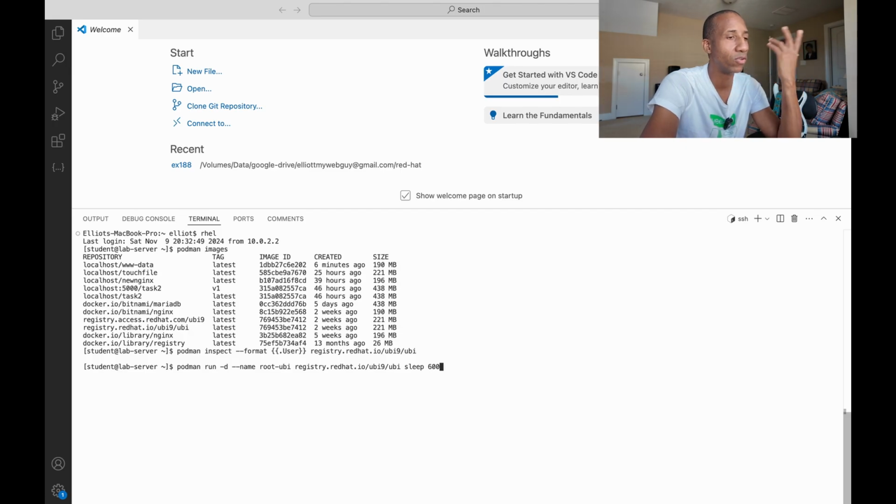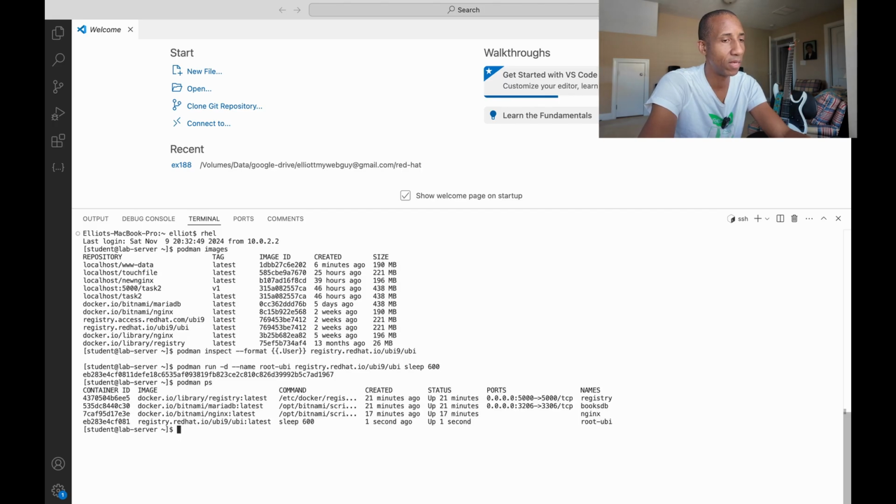We want the container to continue running in the background, so we can exec into it. Podman ps. So podman exec root ub, and we'll say whoami. It should say root. That's my assumption. Yep, it's root.